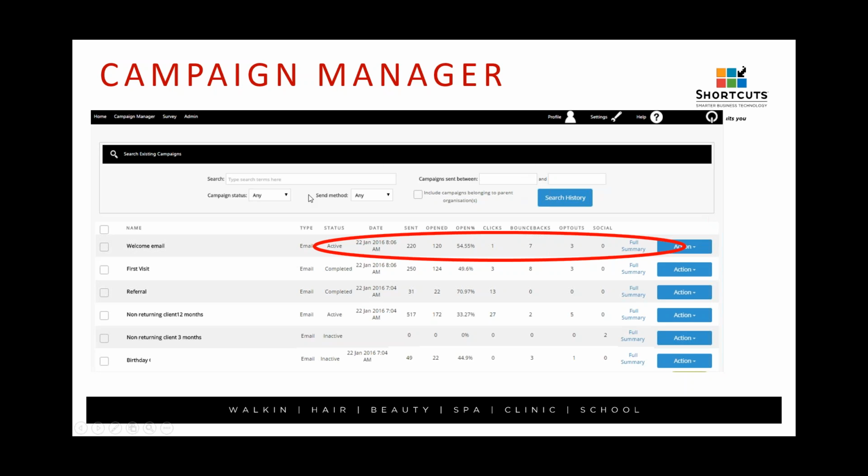And there's a number of different ways that we can search for campaigns. So up here, you can look at just active campaigns or all campaigns. You can look at certain date ranges as well. Once you set your filter, you click Search History, and then you'll see that information here.